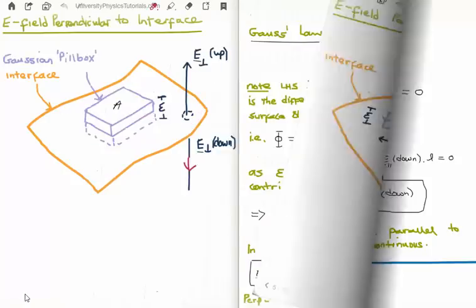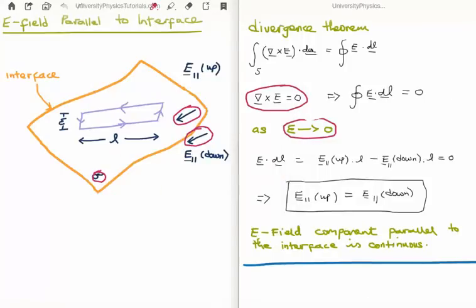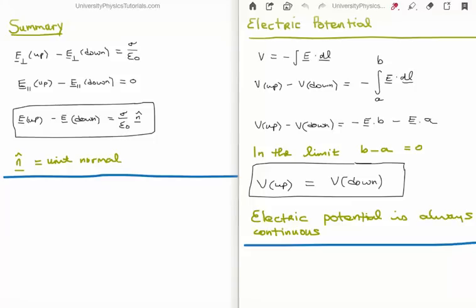So just to recap, we can say that the perpendicular component of the electric field is discontinuous at a boundary by an amount sigma over epsilon zero, but the parallel component is continuous across a boundary. And this is very important. So the summary here is that the perpendicular component is discontinuous by an amount sigma over epsilon zero, but the parallel component is in fact continuous. We can conveniently express this by using the normal vector. So if this is our surface, then the normal vector would be perpendicular to our surface like that. So we talk about n hat. And if you want, you can look at my videos on vector calculus for electromagnetism to find more about the normal vector. So this particular expression here holds both of our electrostatic boundary conditions.